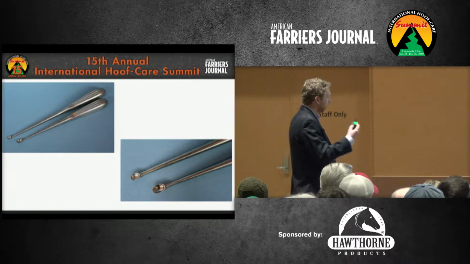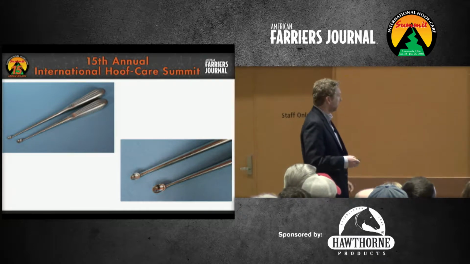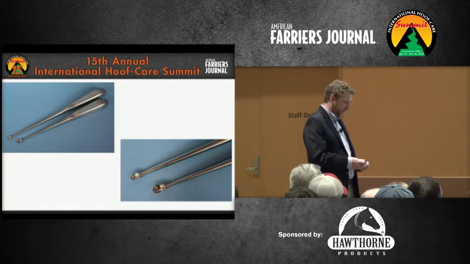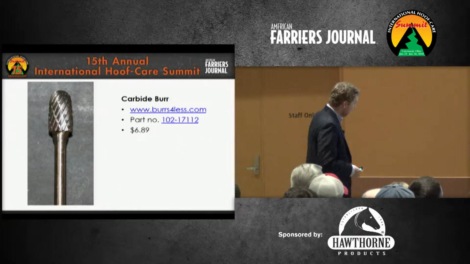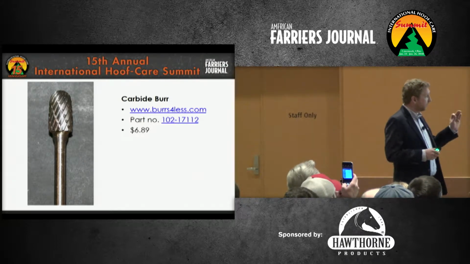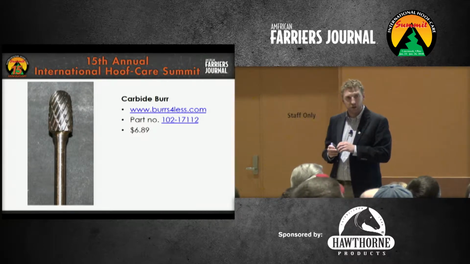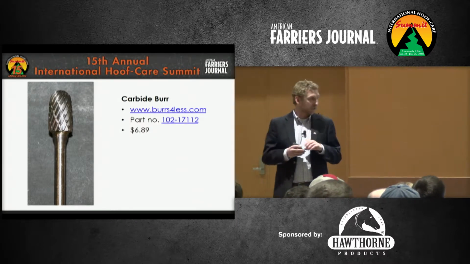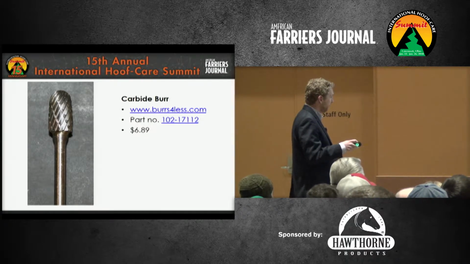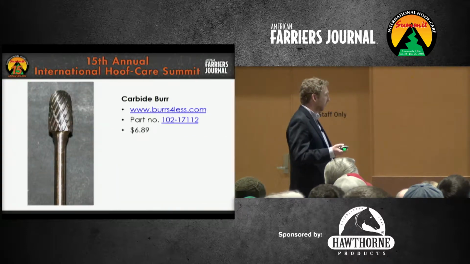Okay. So moving on to getting even more precise are these small little bone curettes that have basically just small little melon ball scoops. So again, you can do very precise work with them. And then to be even more precise from there, we very commonly use these little carbide burrs that fit in the Dremel. You can get these in a multitude of different sizes. This is blown up, but that little thing on the end is probably no bigger than that. It's a small thing that you can be very precise with.